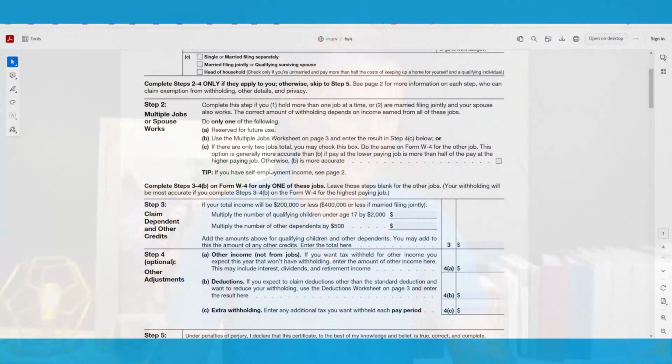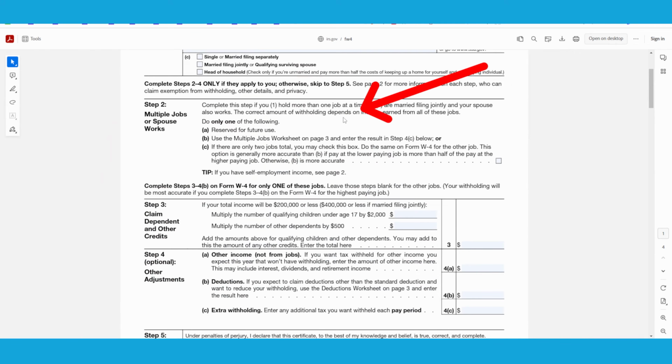So if you need to update it, and then move on. New job, again, enter in all the information with the online estimator. The next one is the child tax credit, and I get this mistake a lot. I think the IRS could do a lot better job at setting up their form, which I'm just going to say is garbage. So step 3, claim dependents and other credits.